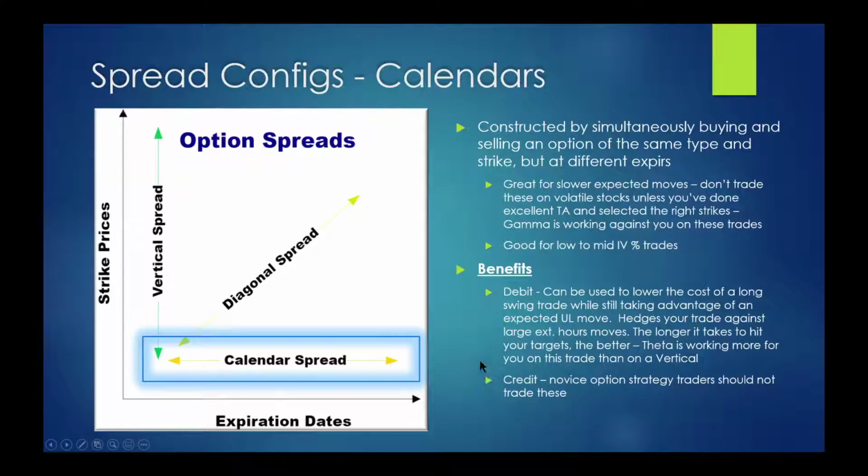All right, so what are we at here? So calendars are good. You've heard people say you want to be delta neutral. These are basically the same deltas, so that's a good deal. Like during these last couple days of sell off, calendars are great for this, and I'll show you. It's like magic when you look at the profit charts on these.